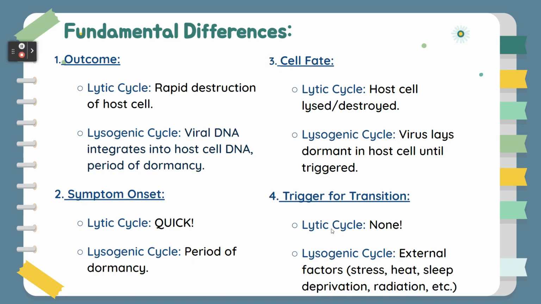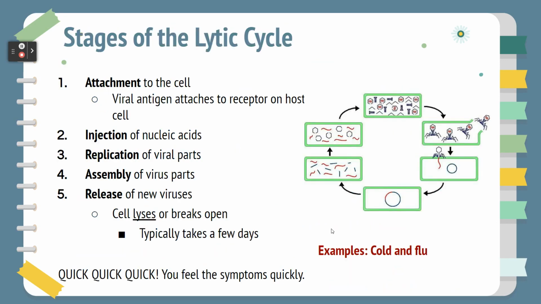Let's focus on exactly how viral replication happens, starting with the lytic cycle. To illustrate our cycles, we do have a bacteriophage as our example over here. So here's our little phage guy. It is important to remember bacteriophages do specifically infect bacteria. We're just using it as an example, but keep that in mind, please.